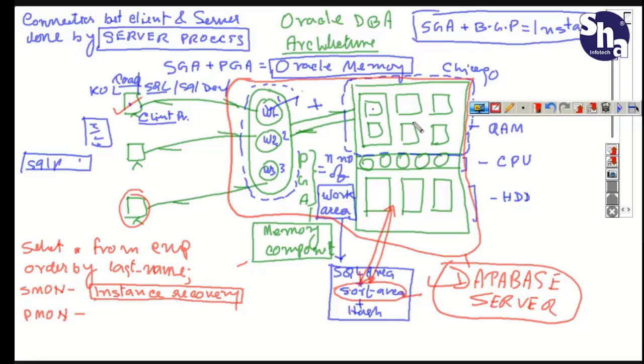Now, how to look and what is the location of this? We will discuss the alert log file in more detail later. I'm just giving you a brief overview of how to look into this.